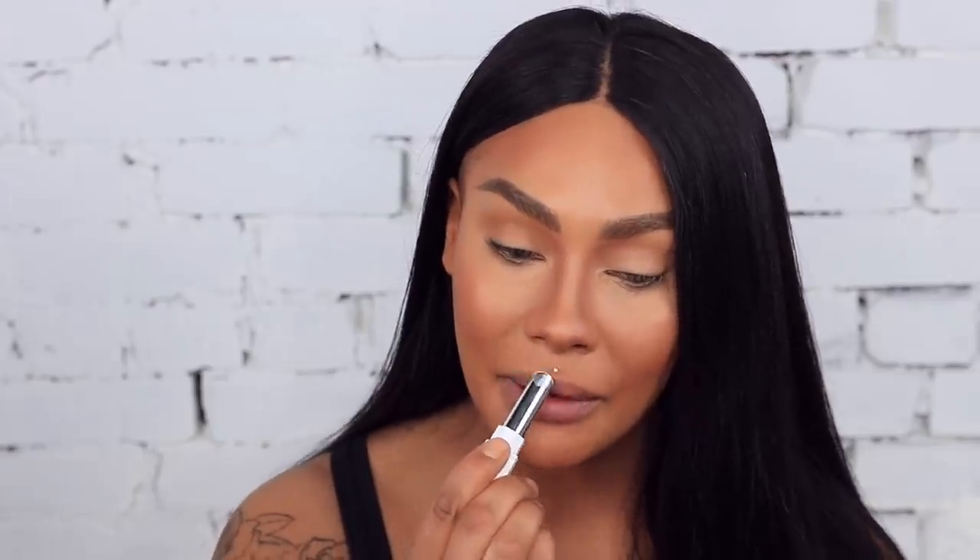I want to jump to eyes after this but first I'm going to try the lip scrub — this smells really good, but my lips are quite ashy as you can see, so I'm going to give the scrubber a try. This is what I'm assuming you do. This smells really, really good, and one thing I like about this is I feel like I haven't used half of it by getting the scrub, which I've seen happen with lip scrub sticks. It doesn't really taste like anything but it smells good.